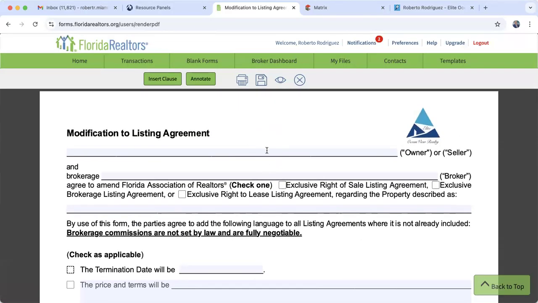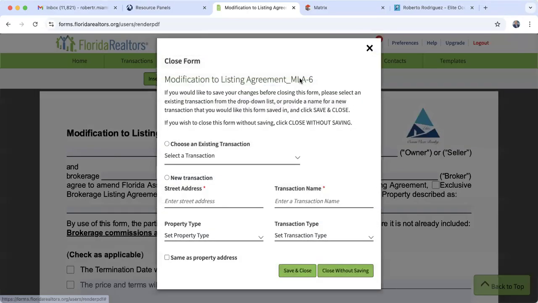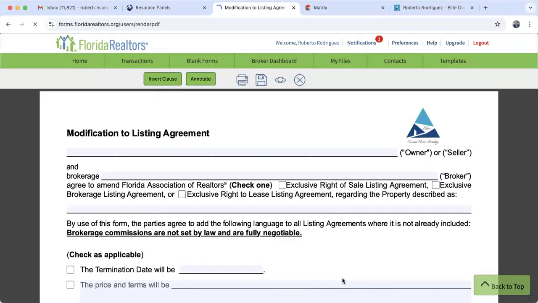Now, when you are going to cancel a listing because they requested for you to cancel the listing, you are going to need to consult with our broker. We're going to try and save this for you. So you are going to need to have a conversation with Tio and let him know that your client wishes to cancel the listing, and we're going to try and figure out if there's anything that we can do to rescue this transaction. All right. So let's go ahead and close this out without saving.